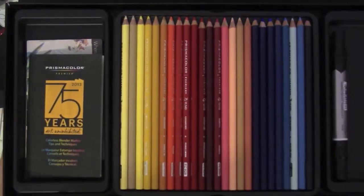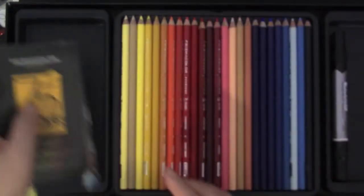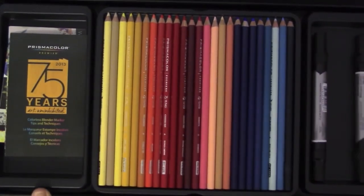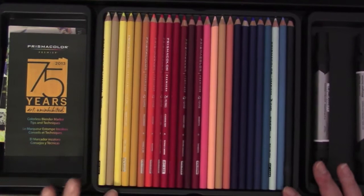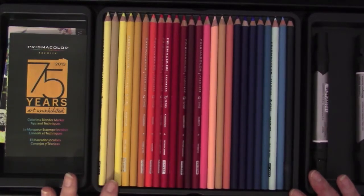They packaged it really well. So it just has like some colors, and about the Prismacolors, a lot of people say that the quality control is not as good now because it's made in Mexico. So yeah, that was another thing that people were saying. But I have no problems with my Prismacolor pencils, luckily.